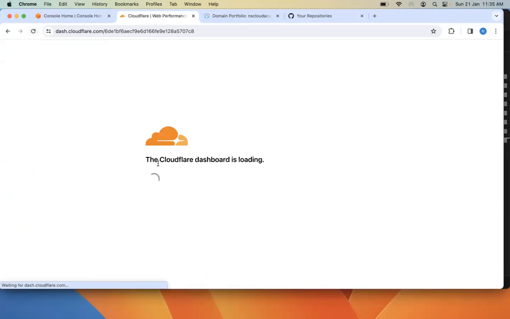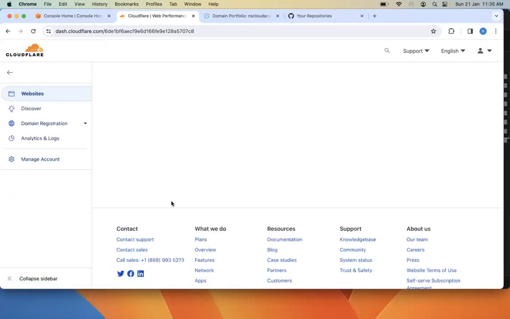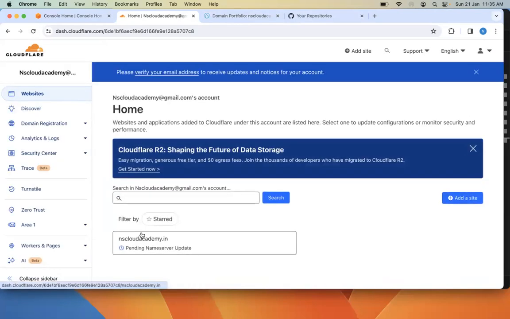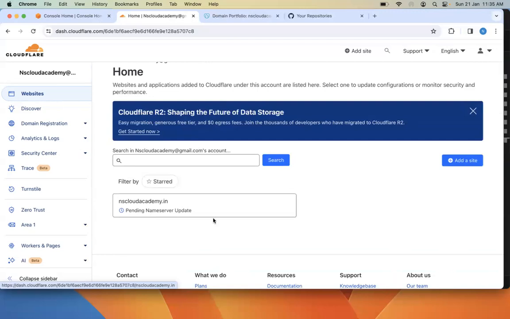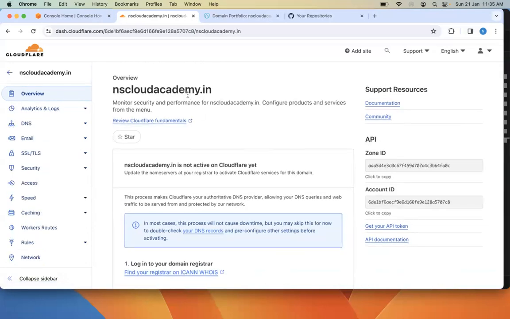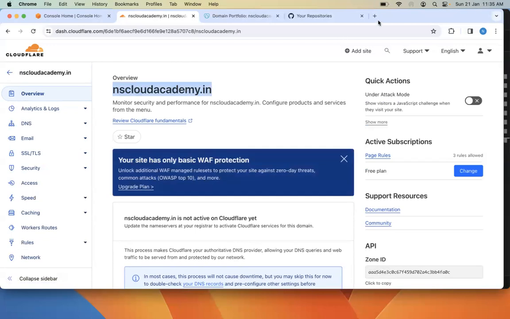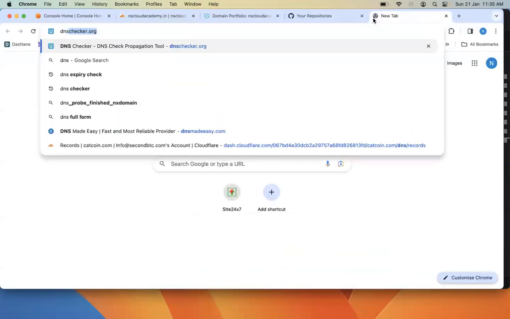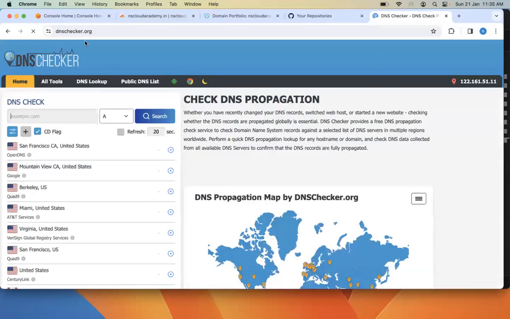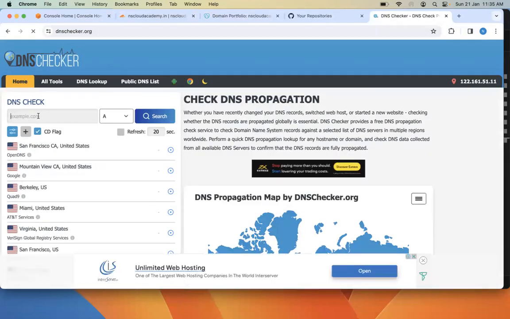So either you just wait until this shows active. Normally it takes 20-30 minutes to get populated. While the population is happening, you can open dnschecker.org. This is the website where you can check any DNS.